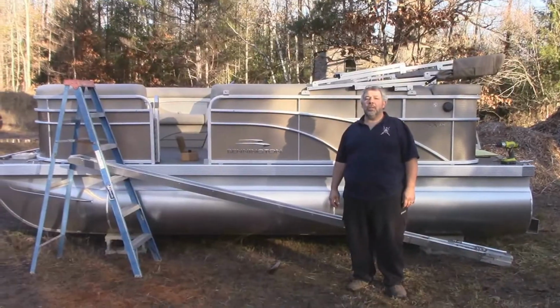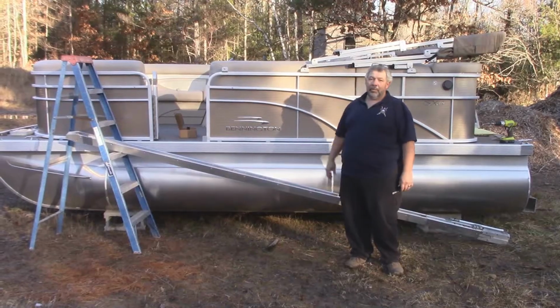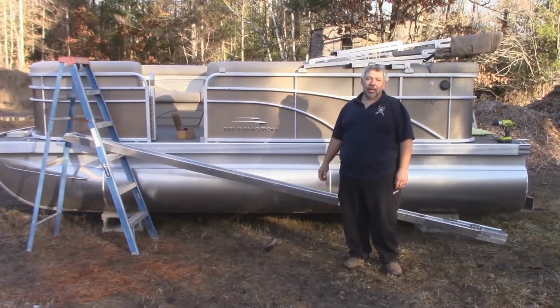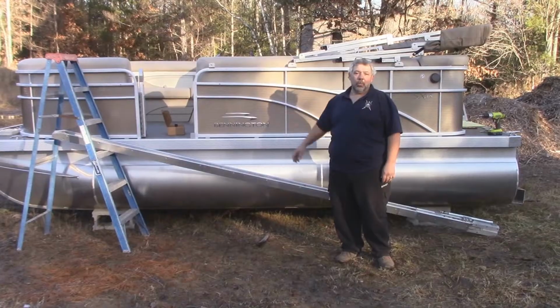And now we're going to install the first side rail. It's helpful if you have 2 people do it, because one guy can hold the other end, but if you don't have 2 people, you can use a ladder to hold up the other side, and it's really easy to do. You just got to kind of keep the rail in there the same height as your rub rail.